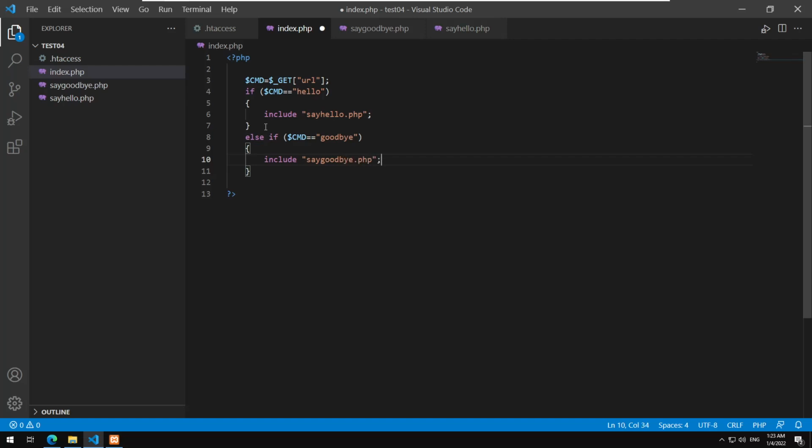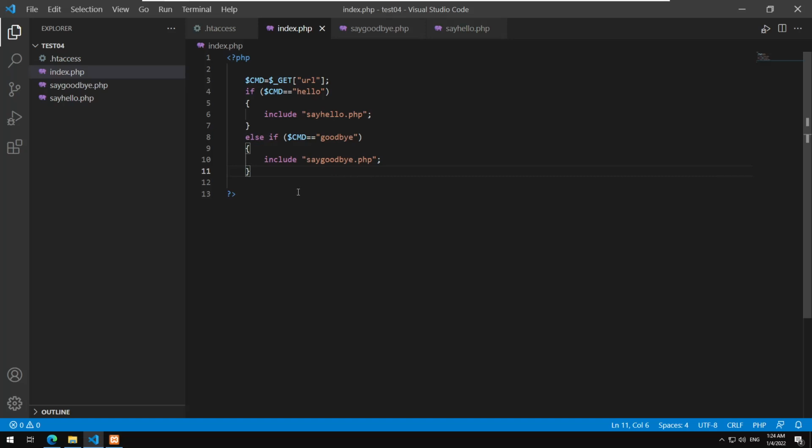Now, this is not a practical example. Or I'll add, to be more accurate, this is not a real life example. But what are we doing here? We are doing something that we will cover later on, something like routing. So we are getting a URL and we are changing the route and selecting the accurate page based on the URL. So this is like routing. We will get into that later on in our practical example when we want to build a website. So let us save this one.